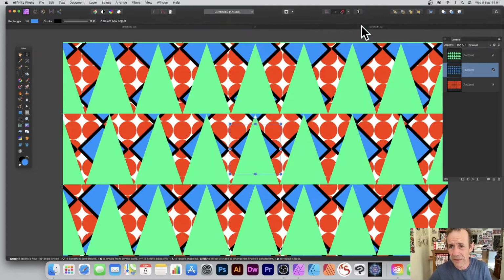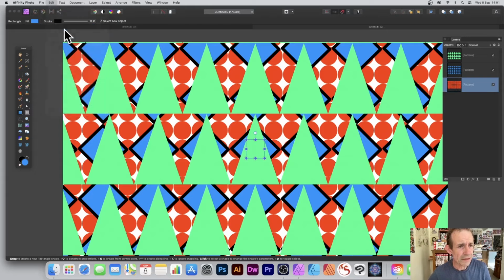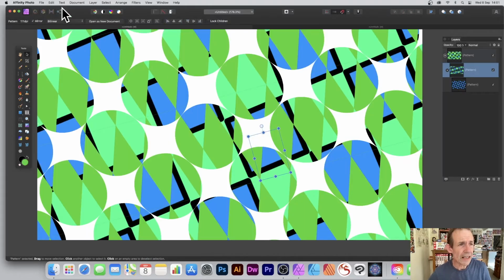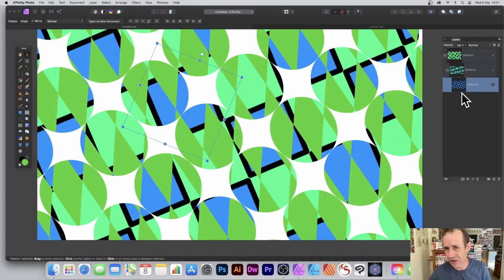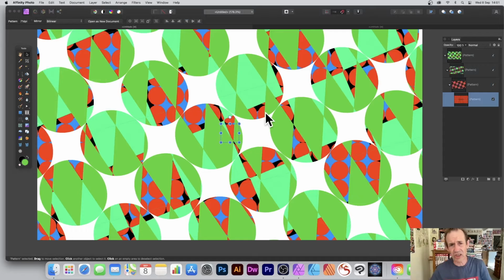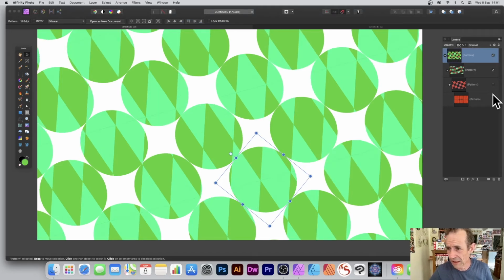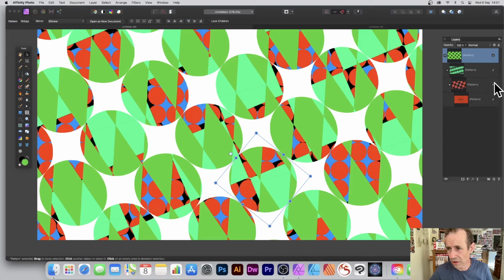Again, go back to the other one and now select the last one. There's that pattern there. And you can go to Edit and Copy and go back, of course, to there and go to Edit, and make certain the pattern you want to add it to is selected. That's a key thing. If it's not, it's going to go wrong. Then you go to Edit and Paste Inside. So now the circles are pasted inside all the way up through to the top one, which is the circles, of course. You can deselect them. So if I deselect them, they're all still there, or like that.